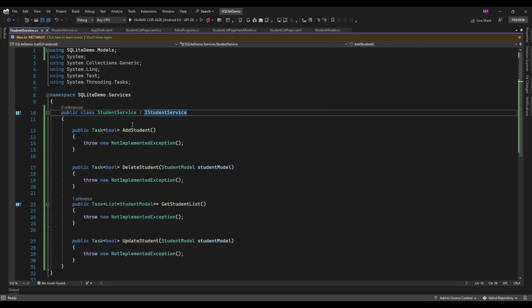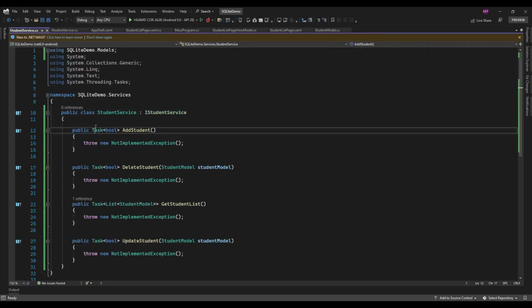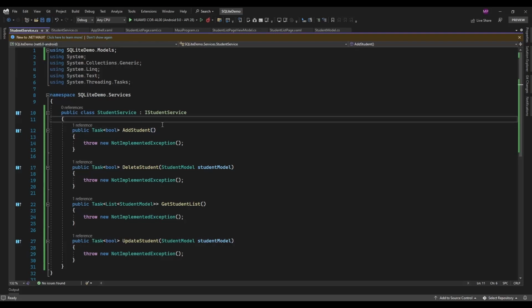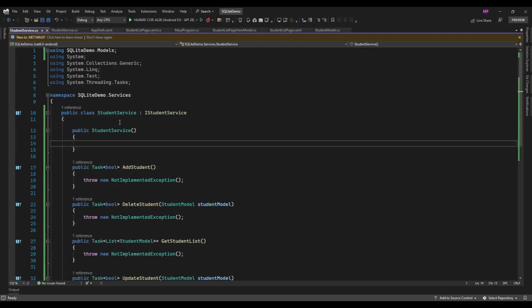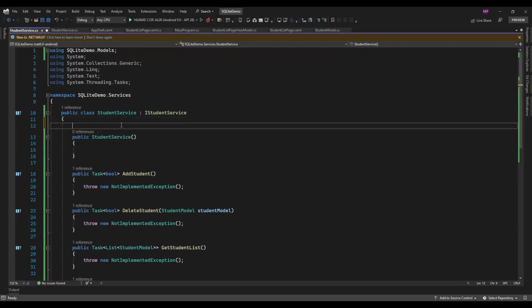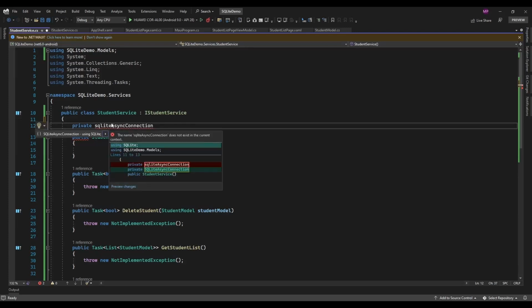Now let's implement all these methods here. Okay, now I'm going to do the database setup here. When the constructor is called, at that time I am going to create one property, SQLiteAsyncConnection.